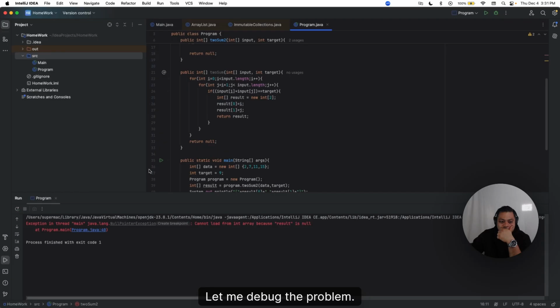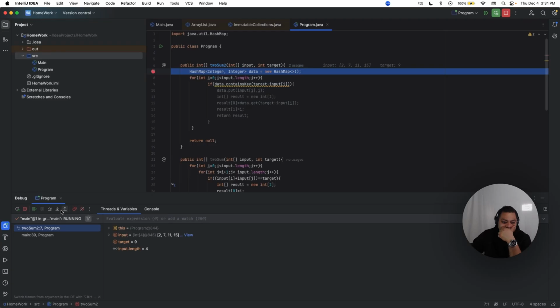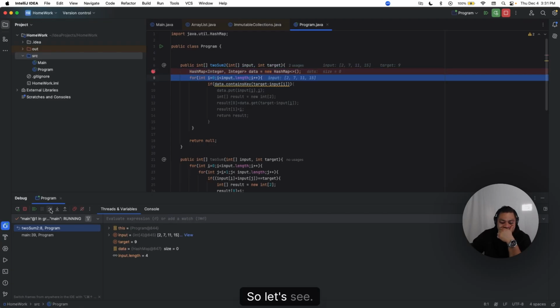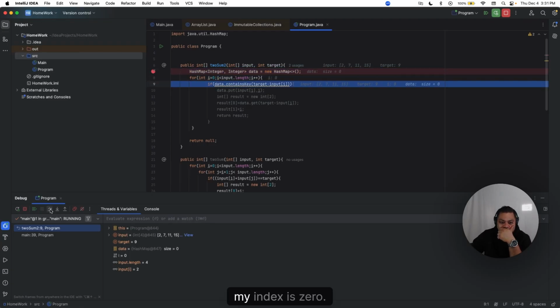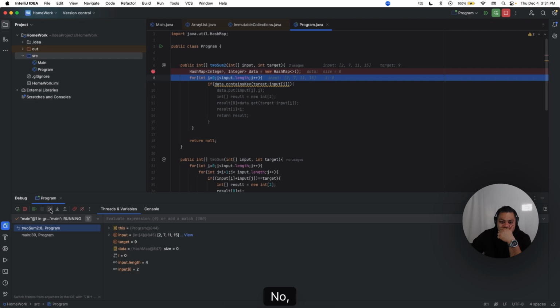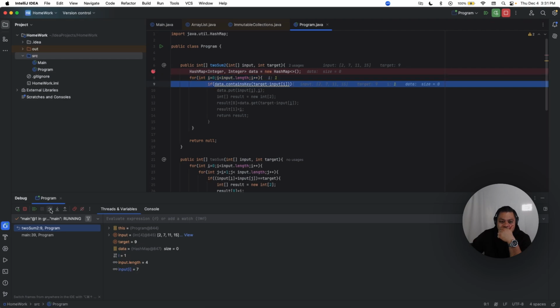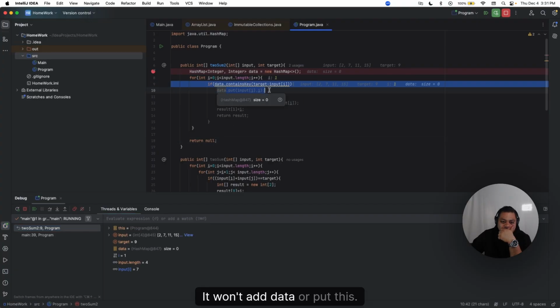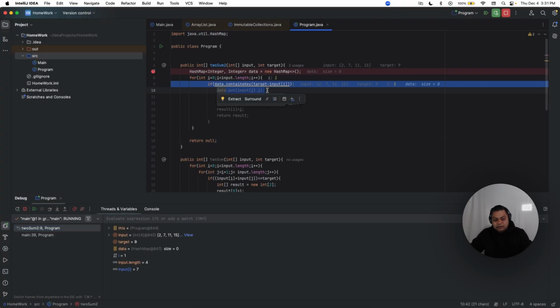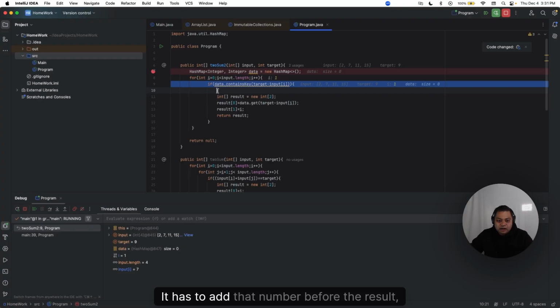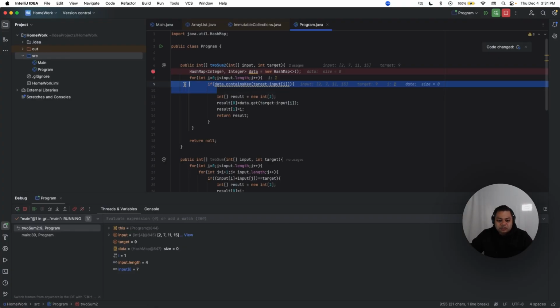Let me debug the problem. So let's see. First, my index is 0. Does it contain? No, it does not contain 2. Then it goes. But yeah, that's the problem, right? That it won't add data output this. It has to add that number before the result, irrespective of.